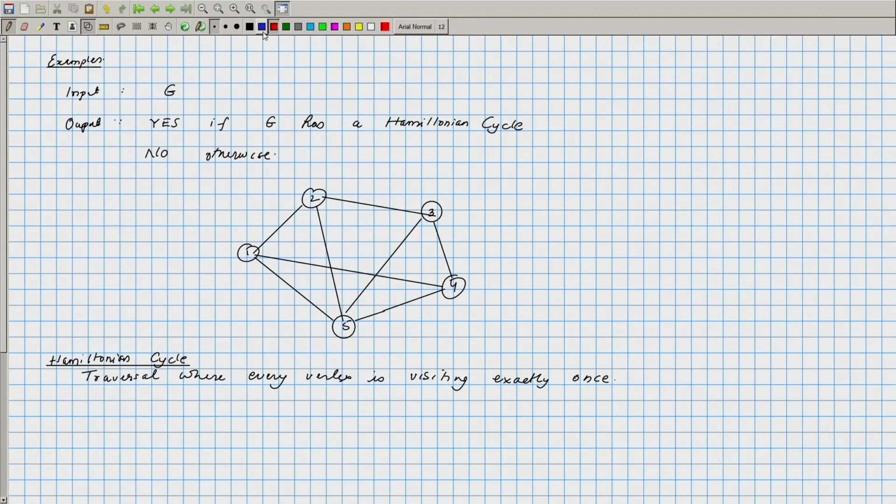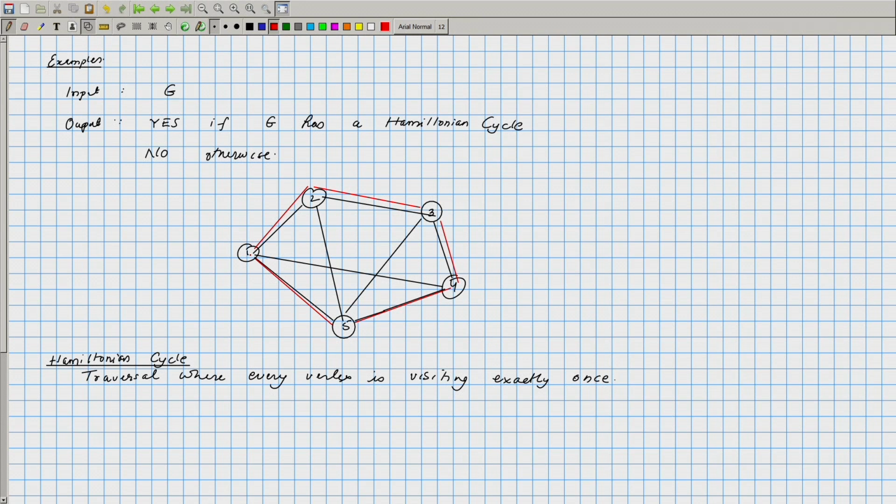In this graph it is possible, for example, to do this particular traversal. This visits every vertex once. You can imagine that there is a cycle on which no vertex appears more than once, and every vertex appears at least once. So, given a graph, we want to check if it contains a Hamiltonian cycle. There are no known good algorithms to solve this problem, but if somebody has given a particular sequence of vertices, one can easily check that the answer is correct.